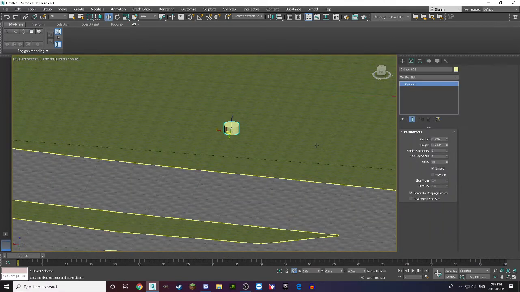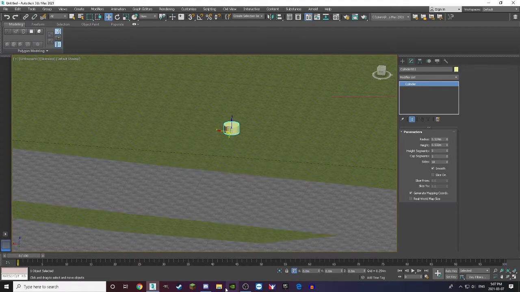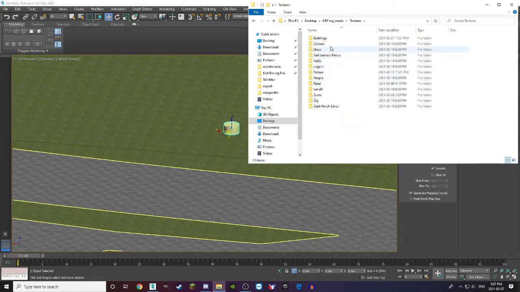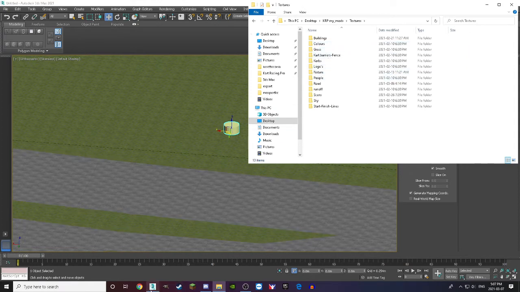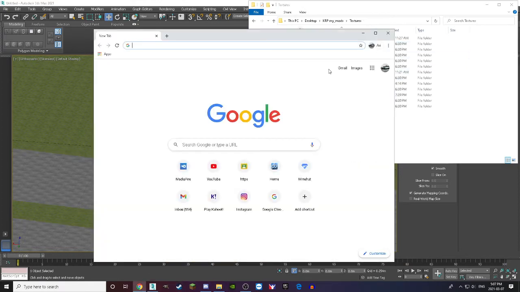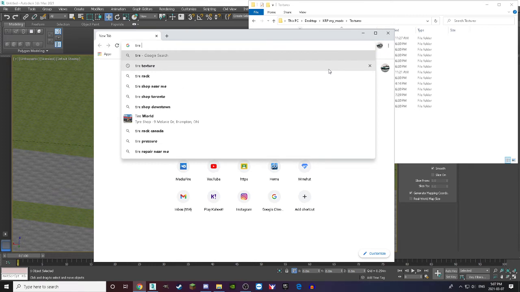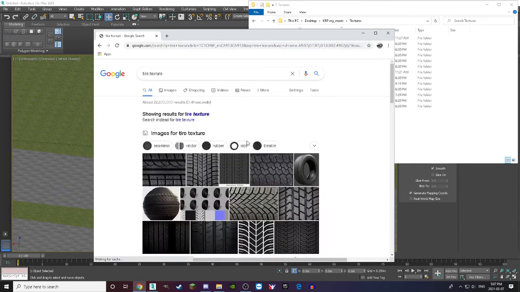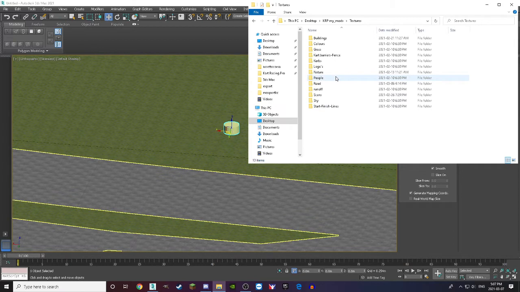You just have to play around with it, load it into the game like I said in the other one, and then use that to determine it. And then go find a tire barrier texture. Very easy to find. Just search up tire texture. If you search up something like this, you'll get a bunch of things like these. You can use most of these, but you might have to rotate them. You can search up how to do that on Photoshop, the rotating and stuff.